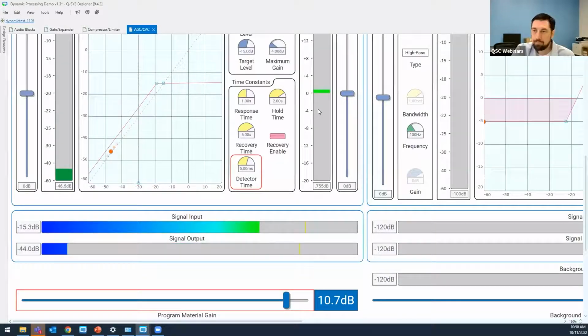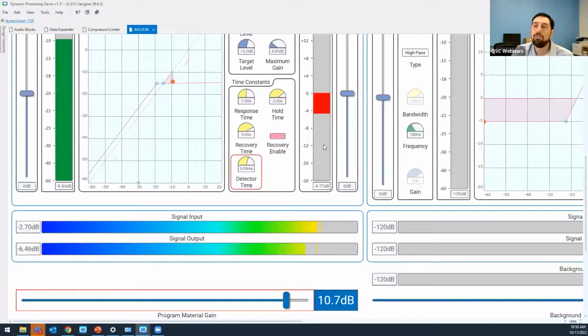Now you'll notice that we've gone beyond 4. This is just about how much we can add. It has nothing to do with how much we can take out.